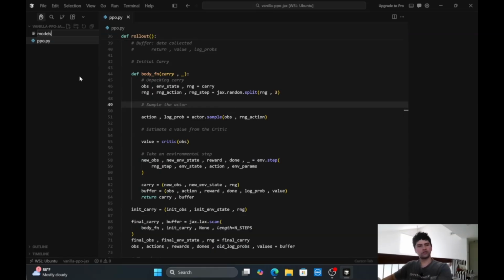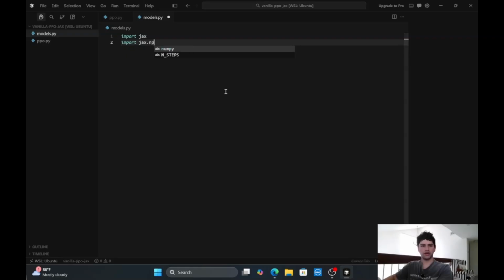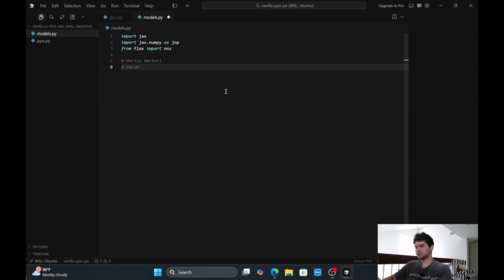So let's do a models.py, and here let's import jax, import jax.numpy as jnp, and from flax import nnx. So here we're going to make our policy model actor, and we're going to make our value critic.